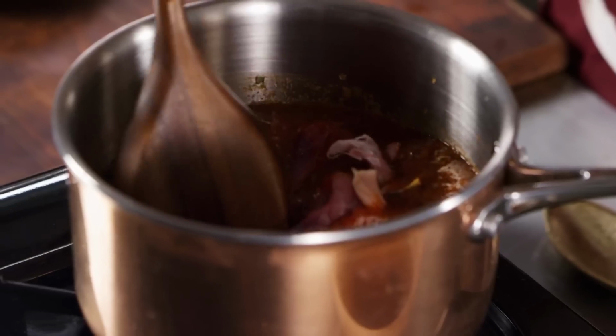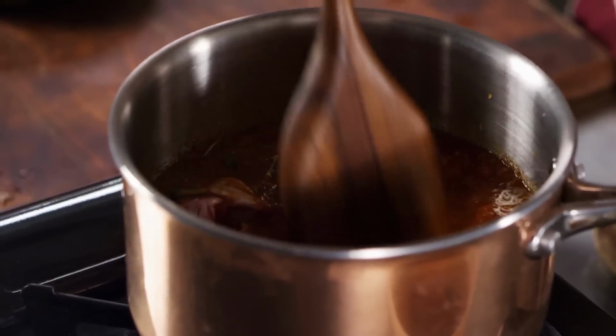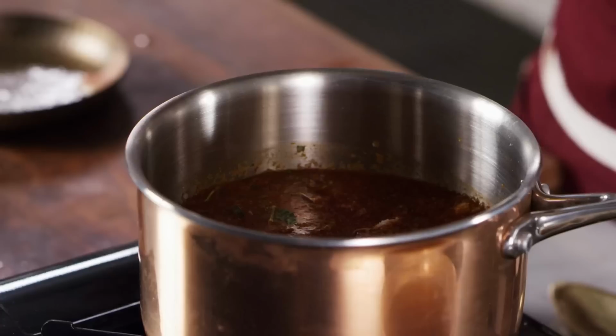So we're gonna cook this until the meat's tender enough that I can shred it with a couple of forks. I'm not actually sure how long that's gonna take, so we're just gonna keep an eye on it. I think if it's anything like chicken, probably around 40 minutes. Big pinch of salt, we gotta season it up. I'm gonna start with this much and then we'll taste it when it's almost done and maybe add some more.